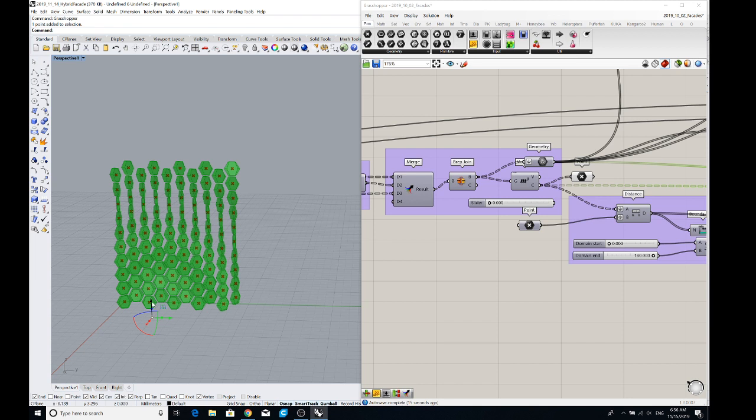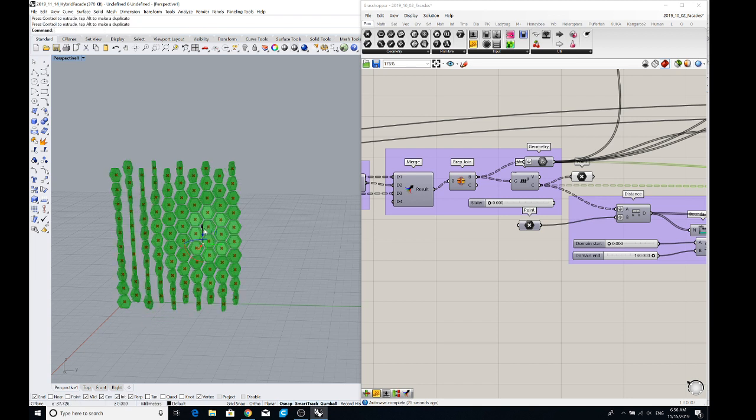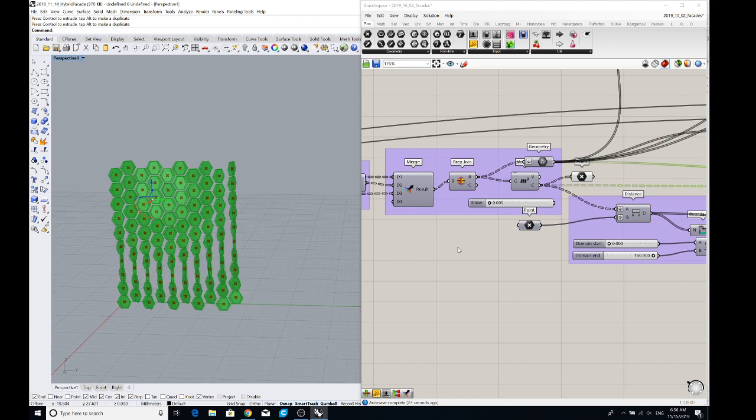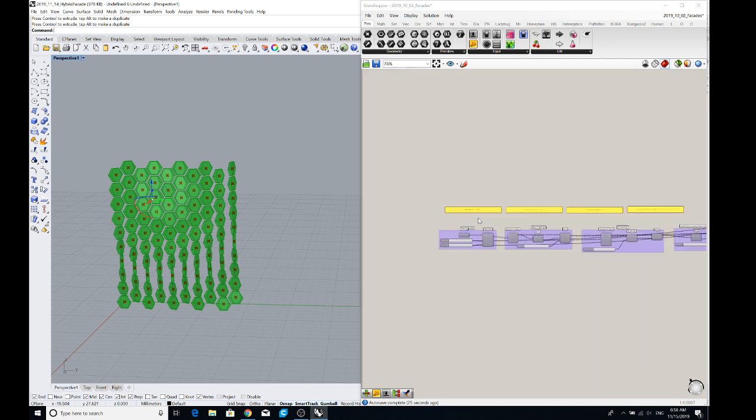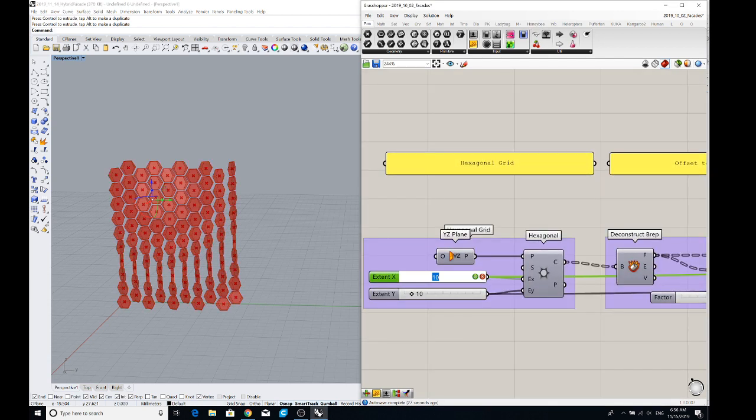So if I change my attractor point location, I could see my facade responding to that attractor point.